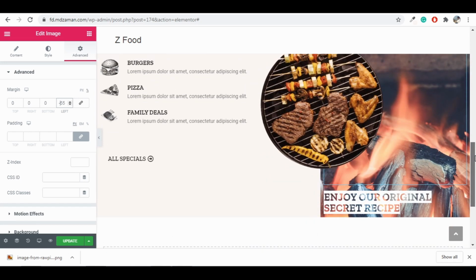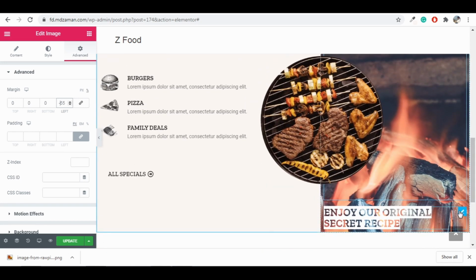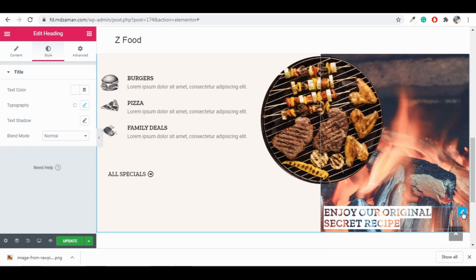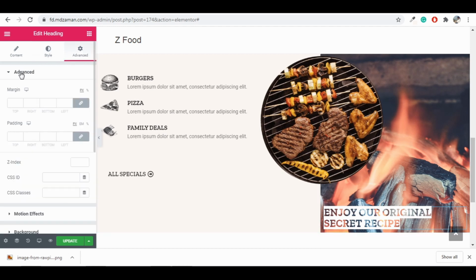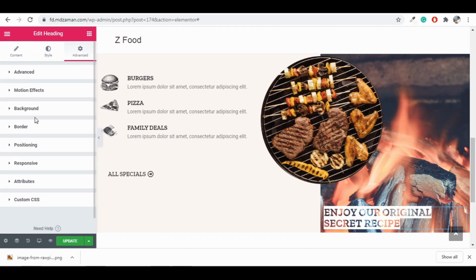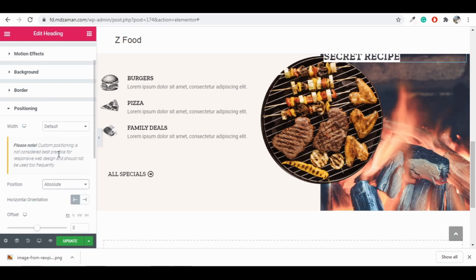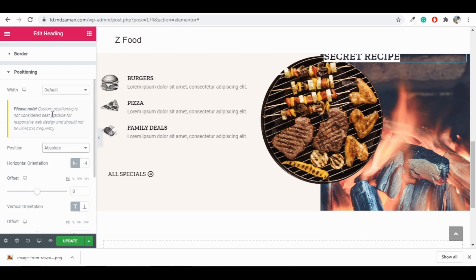Now scroll down, select this particular element, and please make sure you follow me. Go to advanced, close the advanced option and select positioning. Leave the width to default, and for the positioning select absolute, and this is how it will respond. Scroll down, and over here we have this warning that this practice is not considered good, but still we are going to do it.